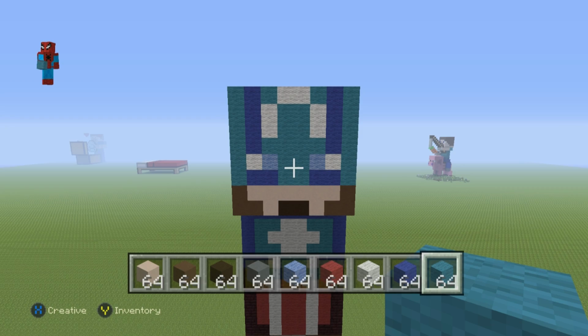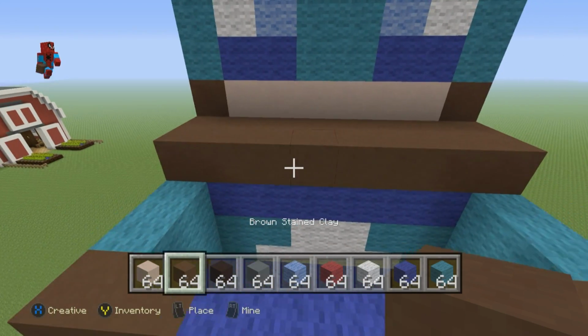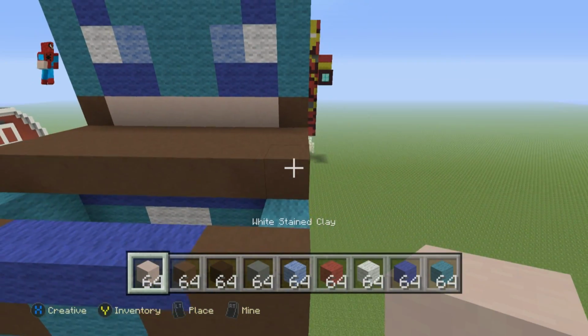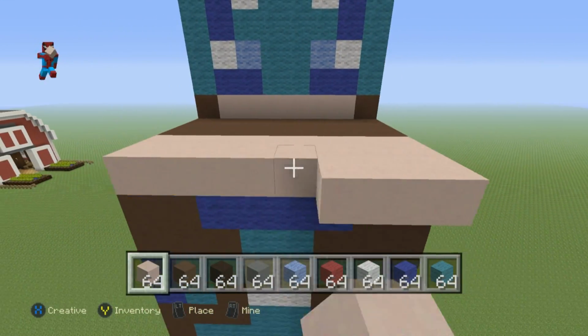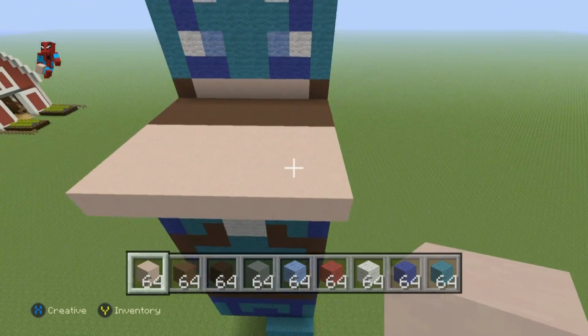Now once you've got that taken care of, we now want to come round to the back of the head, and we want to take this first initial row of brown stained clay and extend it over the back of the head by 1 row, coming towards the back of the head, and then you want to do 4 rows of white stained clay coming back. So that'll be 1 row, this will be 2 rows, this will be 3 rows, and then this will be 4 rows of white stained clay.